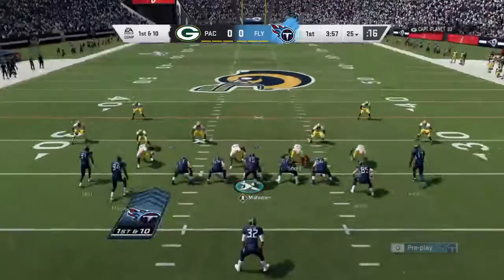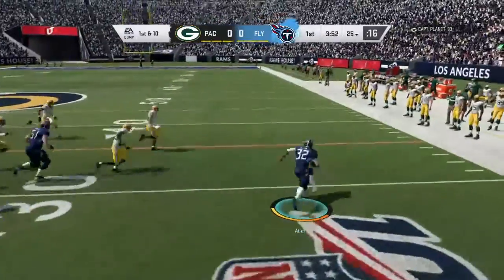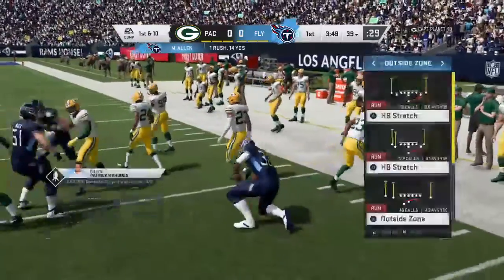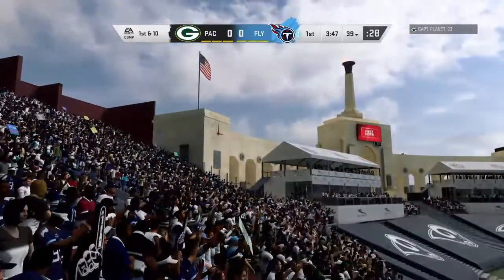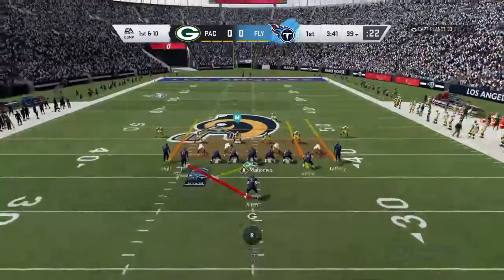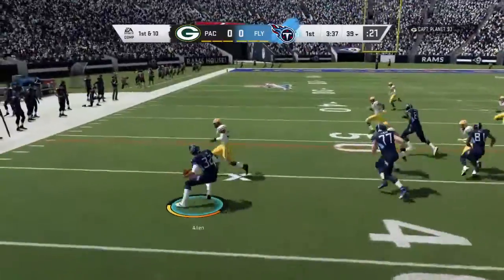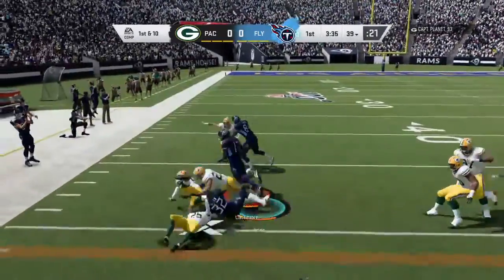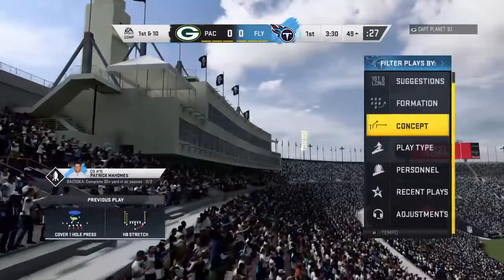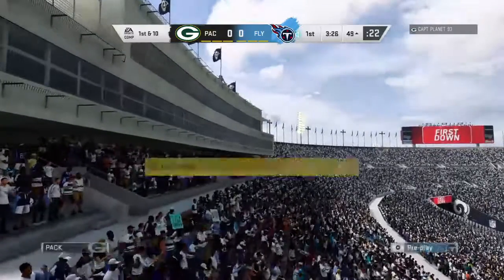A first carry for the Hall of Famer, Marcus Allen. And he gets this one just shy of the 40. They'll mark him down at the 39. First down yardage on the first play of the drive, 14 yards. That O-line, they cleared a big hole there on that run. The athleticism of offensive lines continues to evolve, and we're seeing it here. Not only are they controlling things right at the line of scrimmage, but they're able to get upfield to what we call the second and the third levels. You know, get to the linebacker spot.